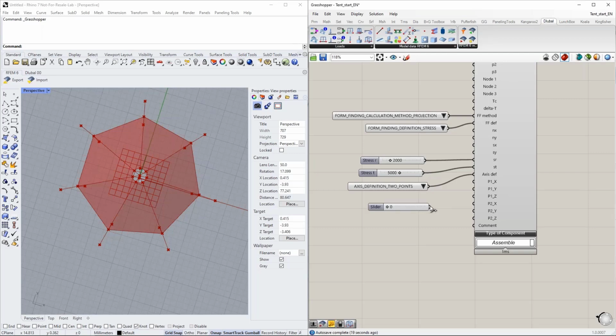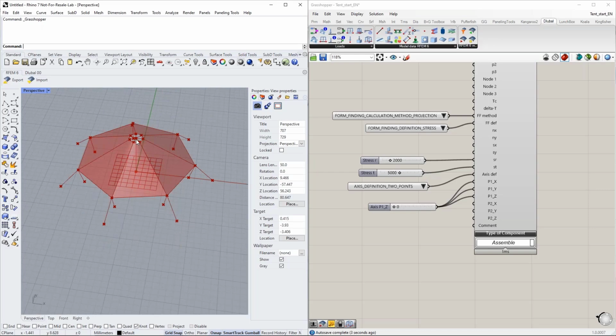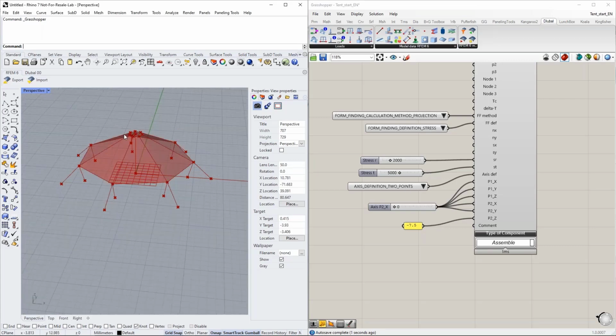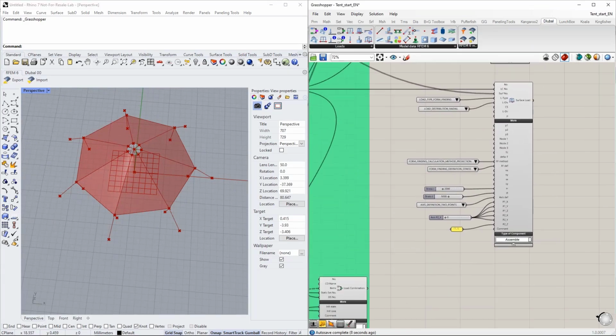The first coordinate is basically 0, 0, 0. It's my base point. Then 0, 0, minus 7.5 for the second point of the axis. And this is how I define my axis. And then the structure will know what is radial, what is tangential. So this is my surface load.